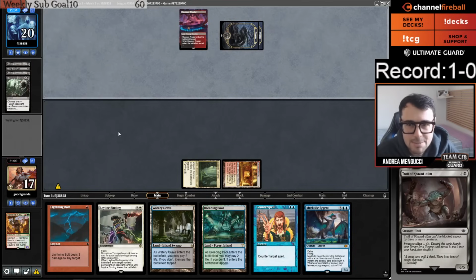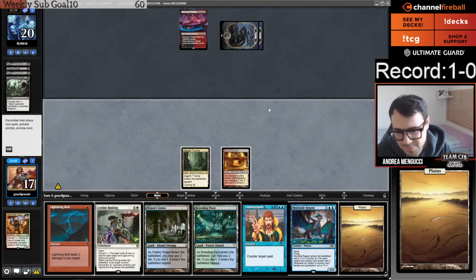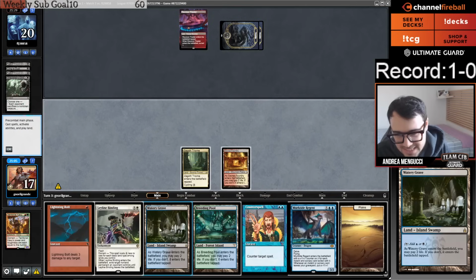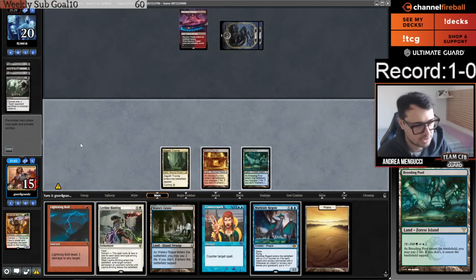Blood Moon. Yeah, I mean, I remember I was playing Rakdos Coffers at some point. No, I drew Plains. Unlucky. Untap and pass. No Giant, unfortunately.